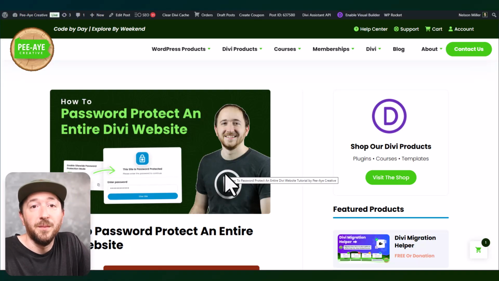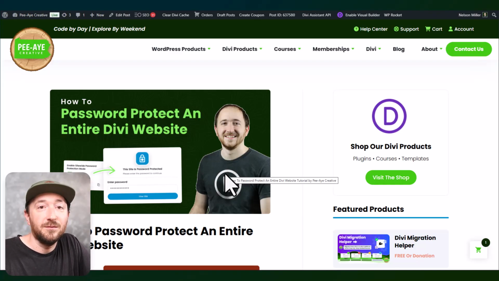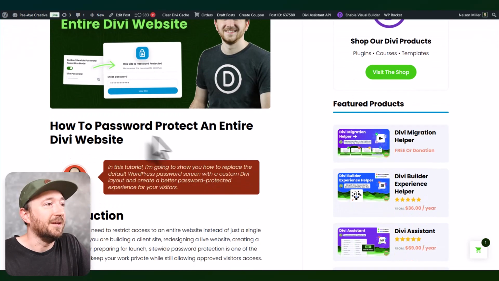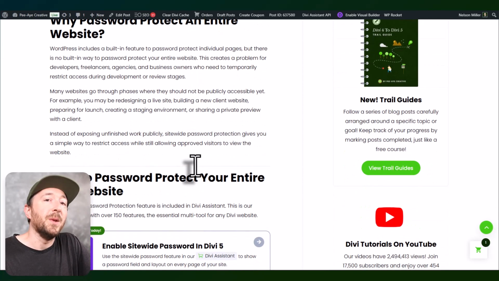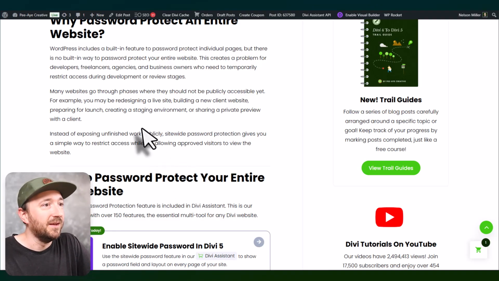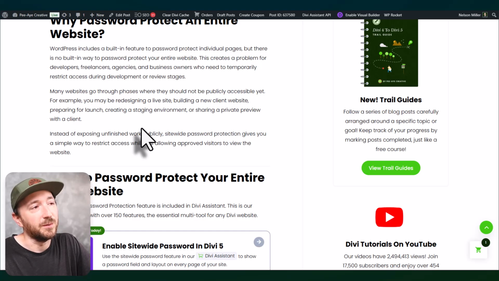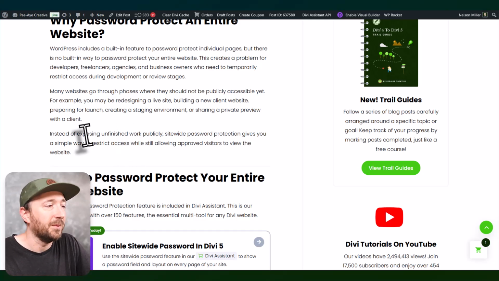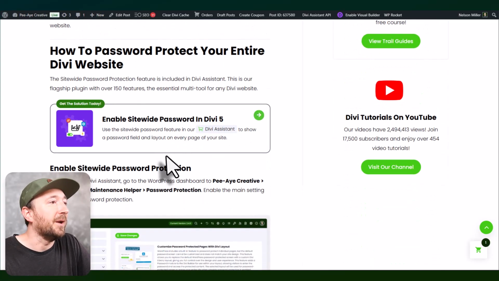And it's just one of the many tools. We have over 150 tools in Divi Assistant, and it's just one of those to make setting up your Divi website easier, adding lots of features that you need. So it's all about making it convenient in one place rather than obviously going into every page. Plus, when you do it with every page, you have the manual work, but it's also per page rather than for the website, right? The page content. So this is easier and better.